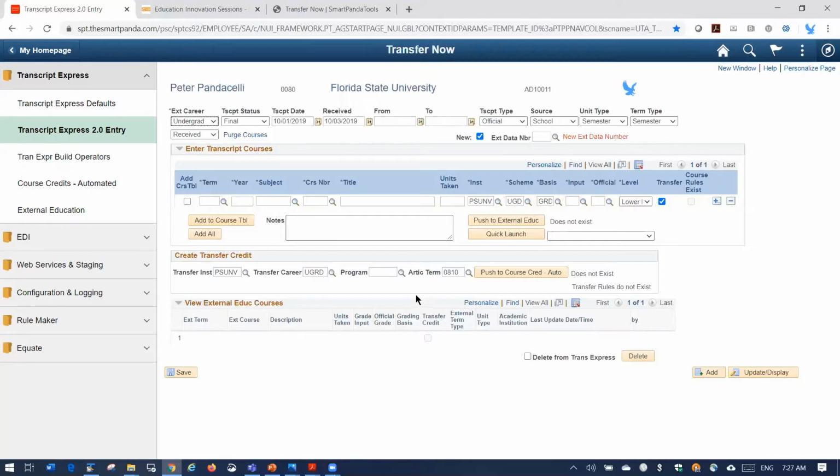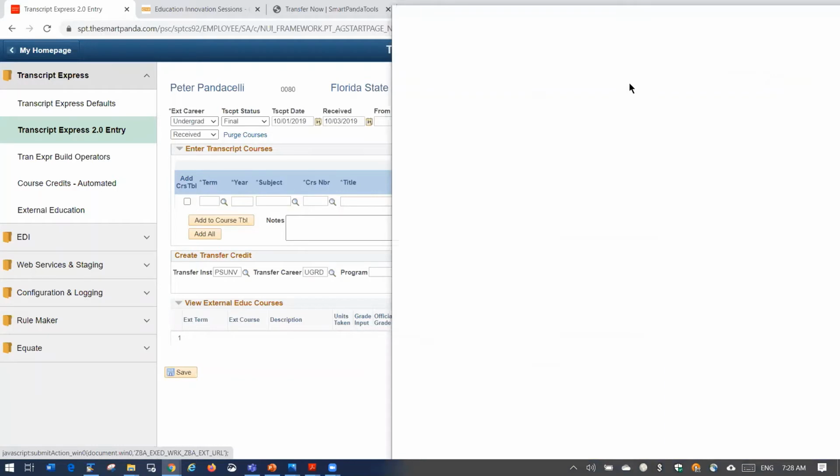I don't want to spend too much time here because I want to show you some of the other automation tools. Raptor is one that we're very excited about. The scenario here is I have a transcript I've received for Peter Pandicelli coming from Florida State, and I might have it in PDF form, or an imaged form, in some kind of representation. So what Raptor does, I'm going to click on Raptor here.